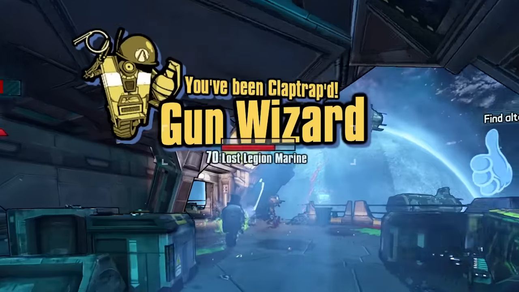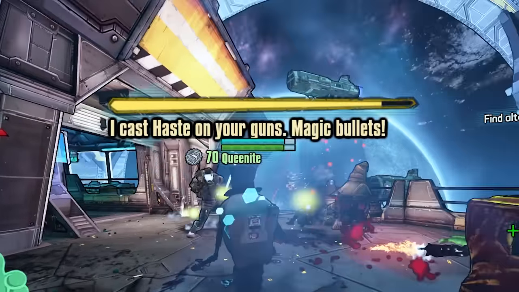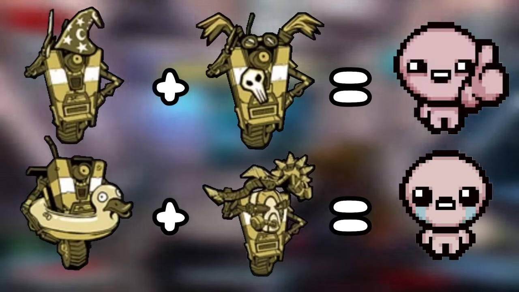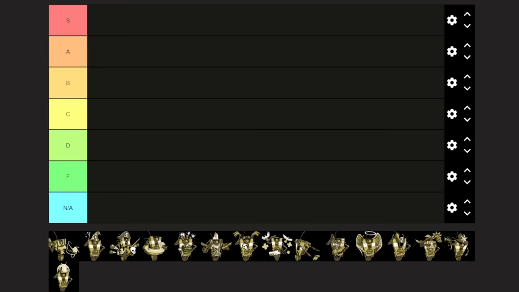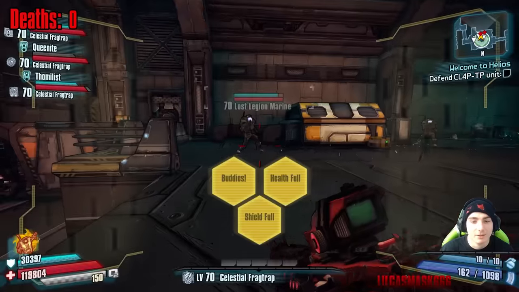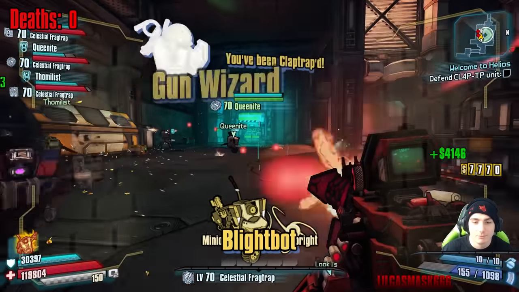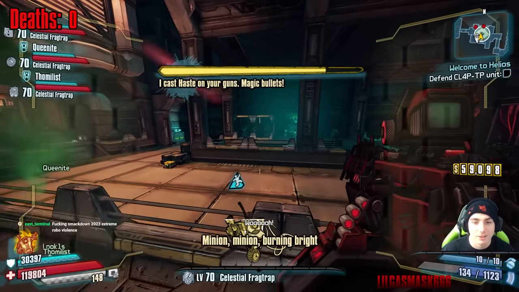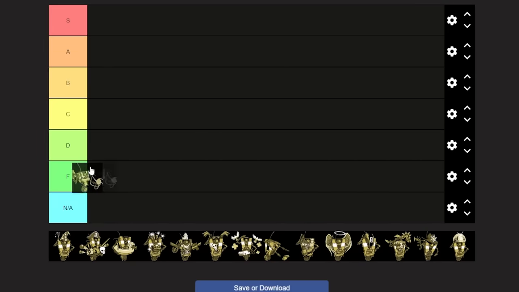A good chunk of his action skills also affect all the other players. Some combos can be extremely strong, while others can be quite unfortunate, and I'll be tier listing them as we go. Also, there's your first Isaac joke. First among B tier is Blightbot, which causes Claptrap to throw out a siren-style minion that flies around and burns and corrodes enemies, which sounds and looks pretty cool, but the damage isn't that great. This still could be a blessing compared to some of the other ones we'll get to later.